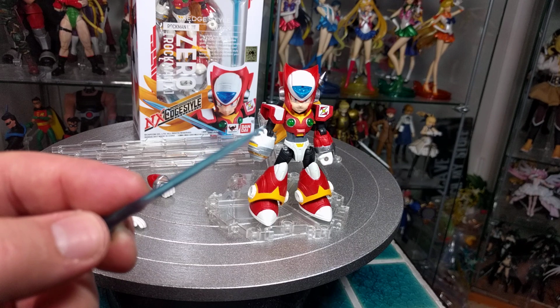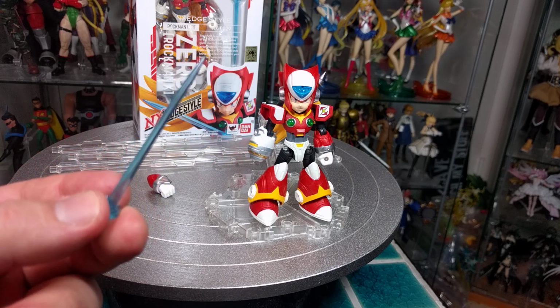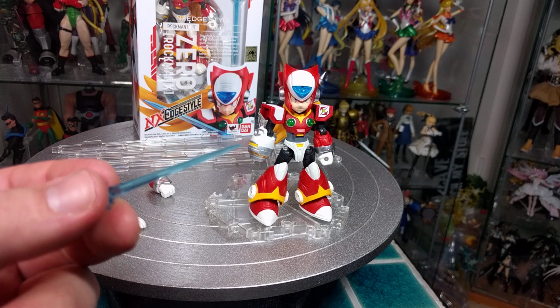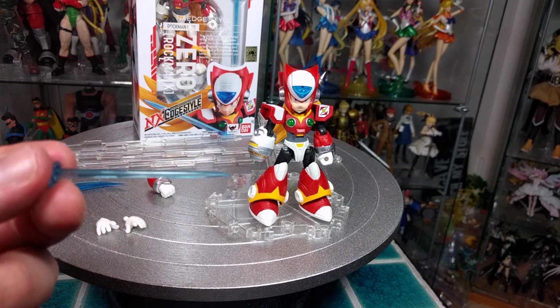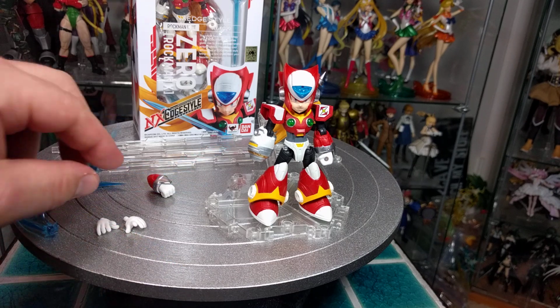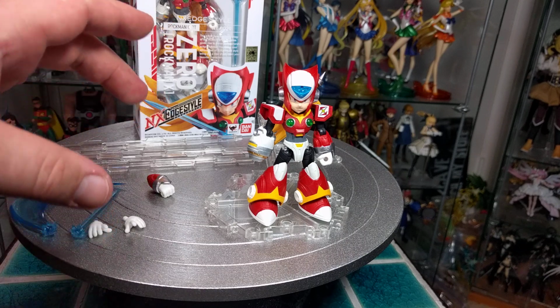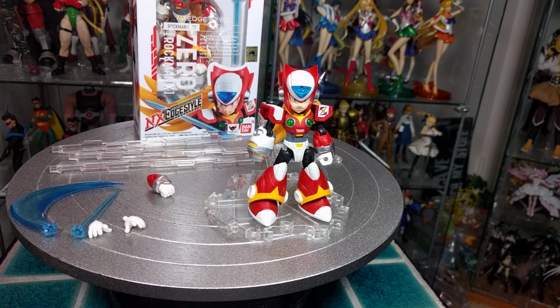He comes with this sword too, which, I guess if you had to say a style, it looks like the cover of Mega Man X6 that X was holding, where it comes to a point like that. So, you know, that's one of his styles. The D-Arts actually came with the third one that looked like his Rockman X4 cover art. I think on the Sega Saturn version, or actually that's the Mega Man X4 box. But he had kind of a rounded blunt tip. It came with that one as well.